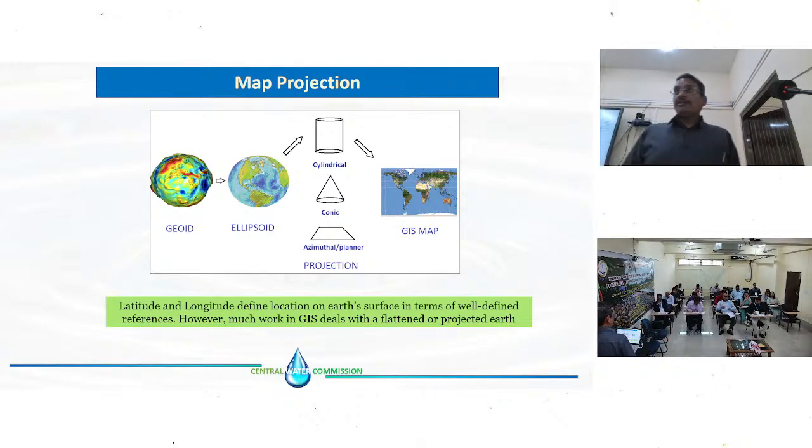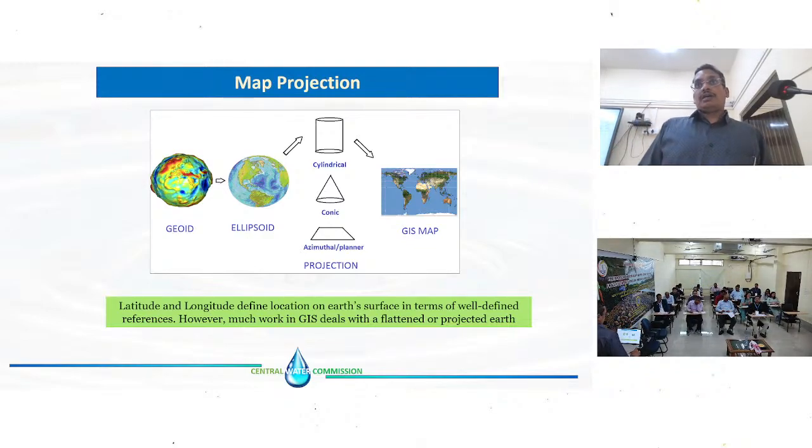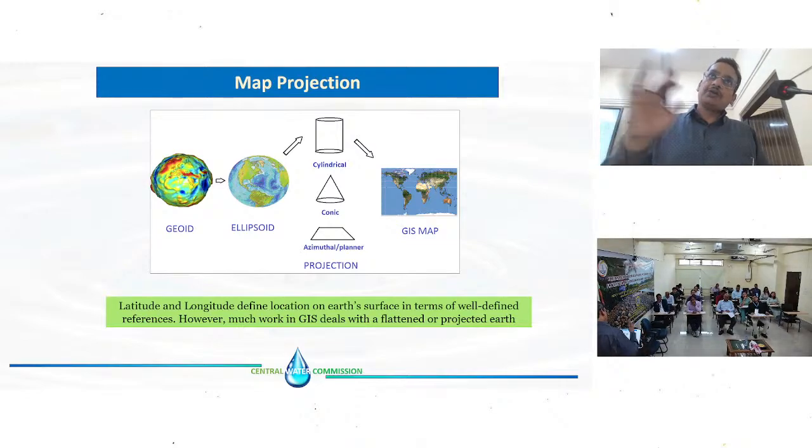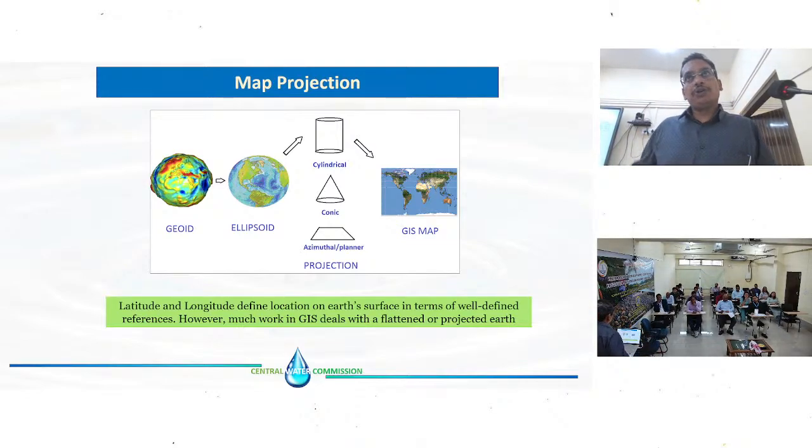Otherwise, in India, when the Great Trigonometric Survey took place, they had their own datums. Kalianpur datum is there. There are many. Even North America has its own datum. When they are doing local analysis, they still make use of local datums. But for all general purposes, we use this universal datum. So latitude and longitude are based upon this WGS 84 datum.